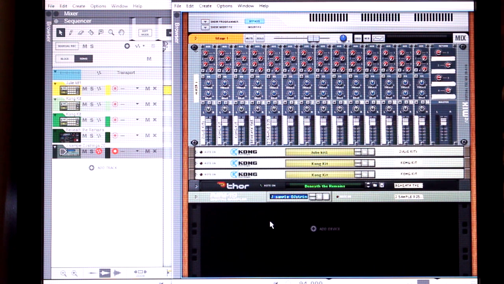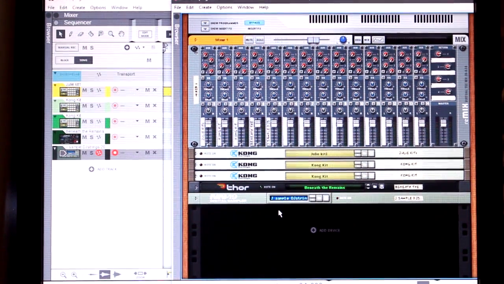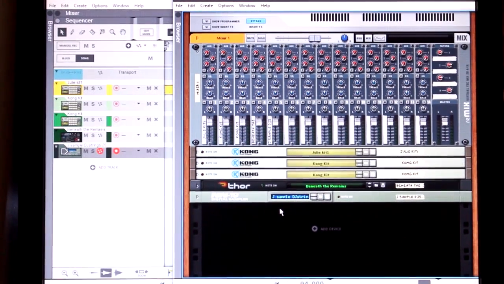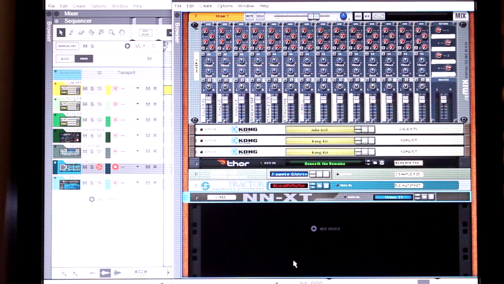Now you probably get the gist of it. So you want to open as many instruments as you want, right? I'm just going to open a couple more. We want to have maybe 1 or 2 more synthesizers, and come back to you when opening the audio track. Now as you can see, I created 2 more. I used the subtractor for effects, meaning I went in the effects folder and just randomly chose this one here. So Reason comes with the sounds, you can just choose whichever one you want. And I went to create the NNXT.